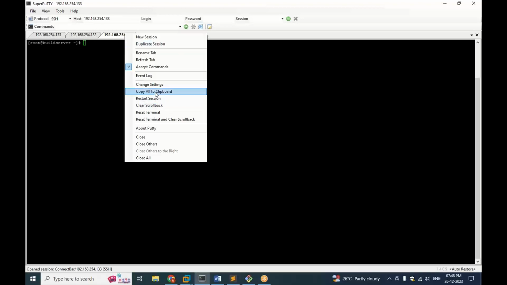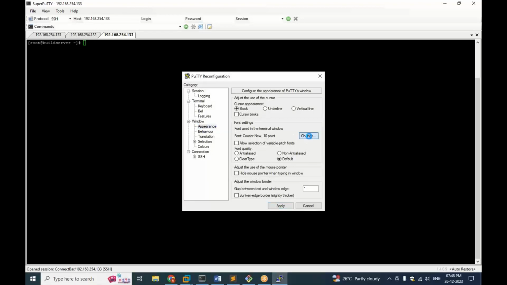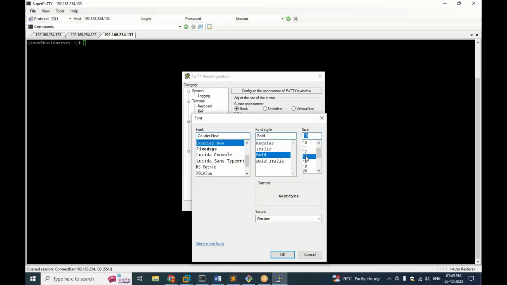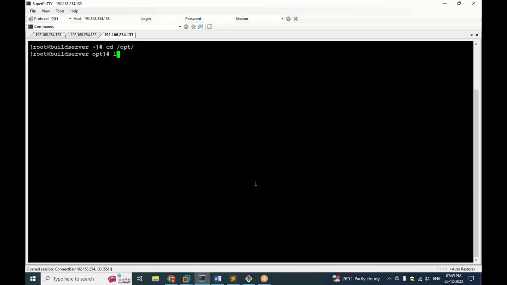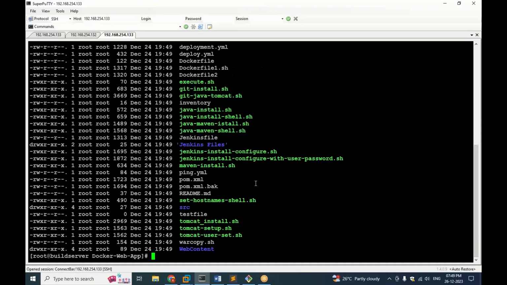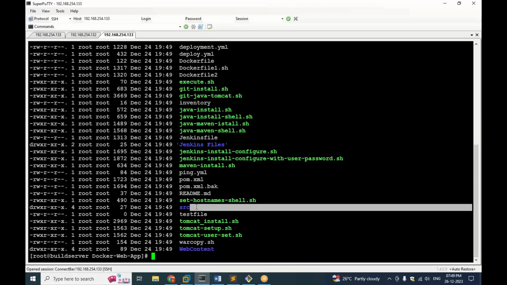Just let me increase the font size. Already we saw that. What is it? Target directory. The target directory is the local repository. See guys, here we don't have the target directory. Whenever we execute that goal, at that time it will create a directory with the name target. That's called a local repository. Inside that Maven repository, we have the artifact.